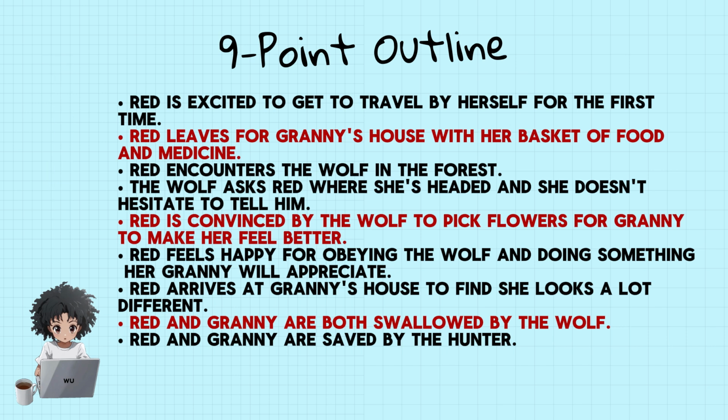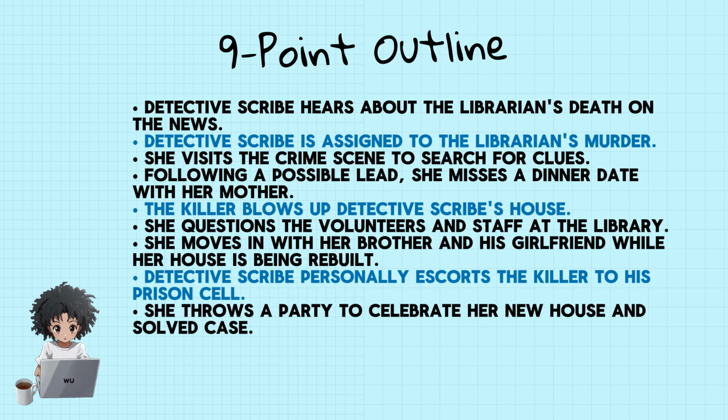Even if you only plan on using a 3-point outline right now, you might find that practicing this skill is useful for future places where you might struggle with bridging the gap between 2 points. You can stop and start unpacking on both sides until you find an appropriate plot point that provides a segue between the point you're currently writing and the point you're writing toward. Pause the video now, take a look at the provided examples, and resume when you're ready.